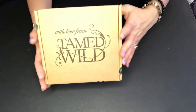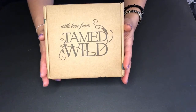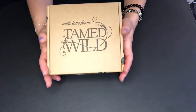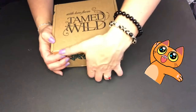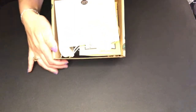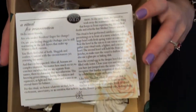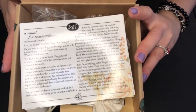And now let's get to our box. Tamed Wild is here. It is spring. This is our Ostara box. I hope I pronounced that right. So this is a box themed for spring, and the sneak peeks were so pretty. I can't wait to open this guy. So let's just do it. There it is. Look how pretty. I cannot wait. Let's dig, y'all.